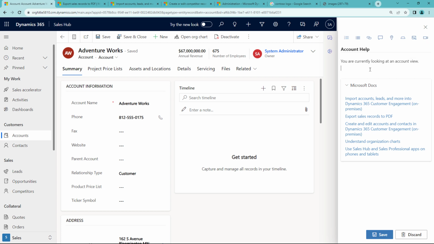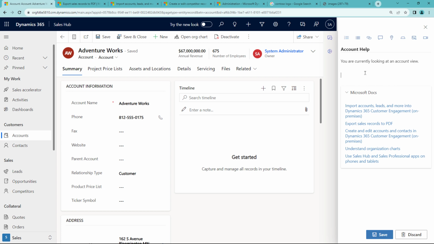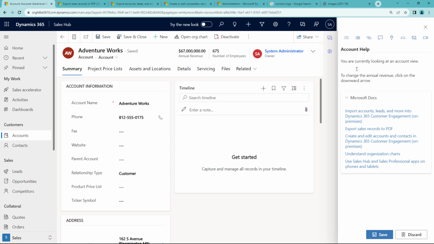So now if I want to start putting some content here directly, I can. For example, I gave the example before of how frustrating it is for many users when they're starting out for things like, I want to change the annual revenue. How do I do that? So let's say that is something all of my users are struggling with and I would want to tackle that first. I can say something like, to change the annual revenue, click on the downward arrow, something like that. Downward facing arrow maybe. And of course, what I'm talking about here is this arrow. Now that's a good way of describing it.